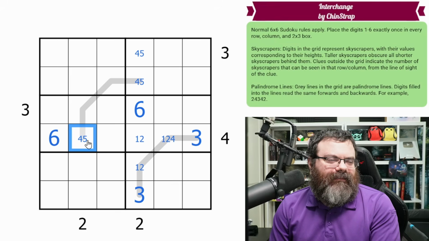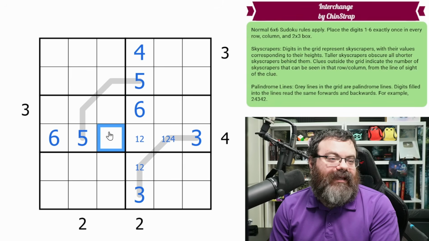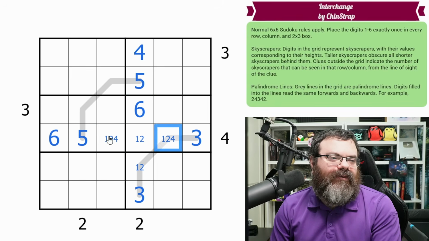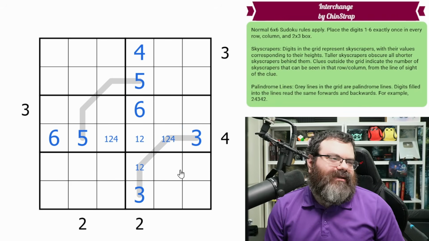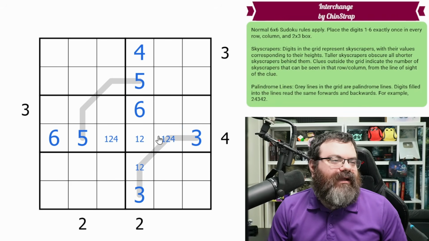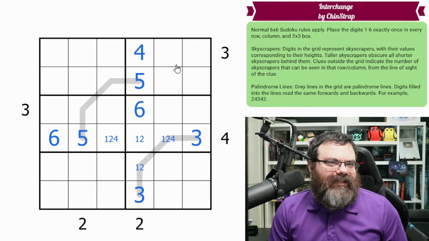And then now, if this was a 5, it would hide the 4, which we're not allowed to do. So this is our 5, putting a 5 here, that's 4. And then this is from 1, 2, 4, right? The 4 could go in either of these. It'll still be seen, and the 1, 2 will still get hidden. So that row is resolved, kind of. We've made good progress on that row, I guess is one way to put it.